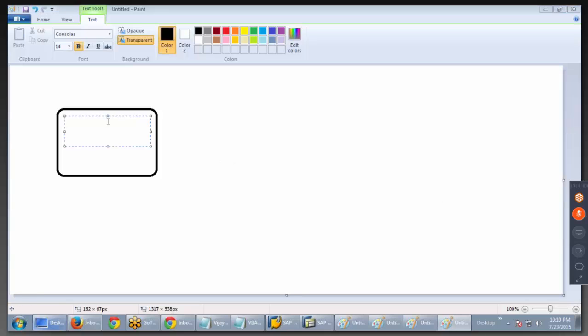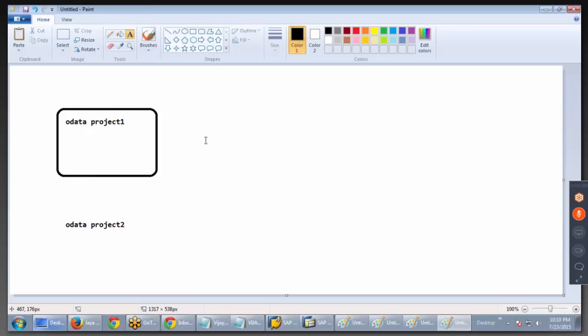So I'm just trying to clarify his doubt. So there can be OData project 1, and you can have OData project 2, and inside OData project 1, assume that there are 2 things here.